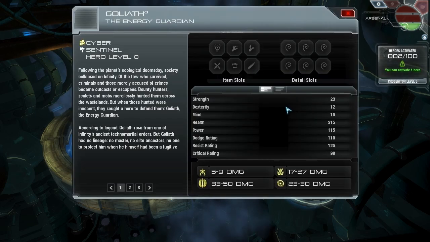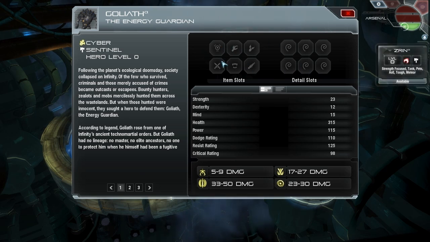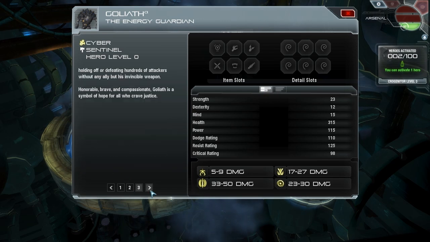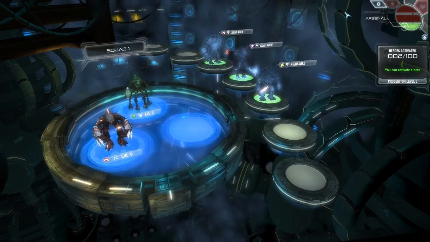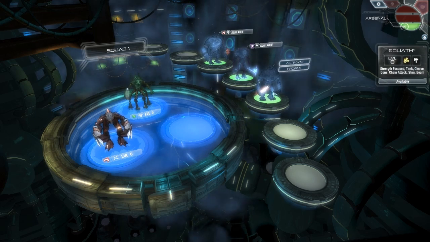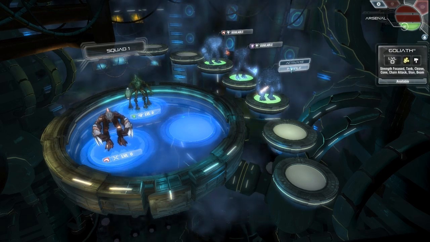So, if we have a look at profile, what does this guy do? He is a sentinel. What has he got? I have no idea. Doesn't seem to actually tell you anything about that. We're not really interested in the storyline of it, I don't think. Okay, well, I'll unlock that guy. He seems pretty good. Where's the activate? There it is, okay.